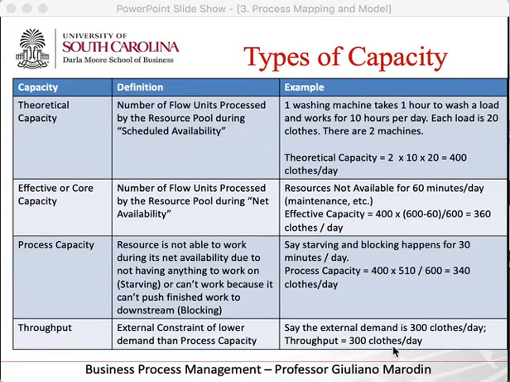So I expect 340 every day. But I collect the data about how much I'm producing every day, how many clothes are getting out, and actually it's 300, which is the throughput. So remember, we started at 400, and now we're at 300 because we lose time for a bunch of things. A million different things happen, and our process does not produce as expected, because reality happens, and your machine stops because it's too fast, or you have maintenance problems, oil leakage, the operator went to the restroom, whatever you can imagine. I saw in reality an operator reading a newspaper in the middle of the shop floor during production time. I've seen a lot, and those things will happen.